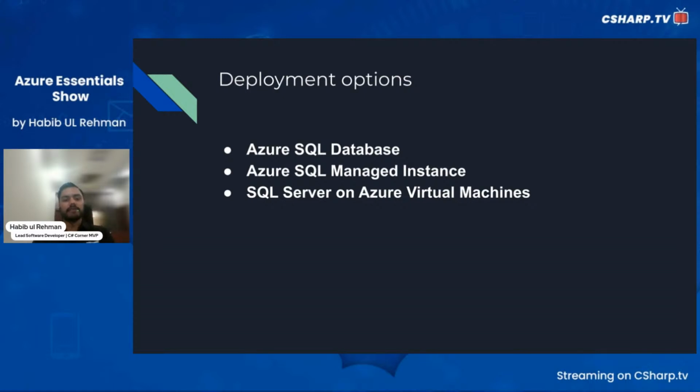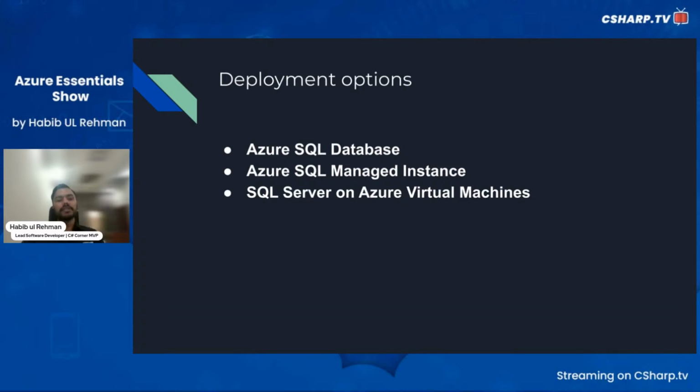Then we have deployment options. First of all, we have Azure SQL Database. Database is basically a single database with its own set of resources managed by a logical server. So this one is ideal for modern cloud applications with variable usage patterns. This is just like a shared database. Microsoft is managing the SQL Server instance, and you are just creating a new database on Azure. So you have very limited control in this case.